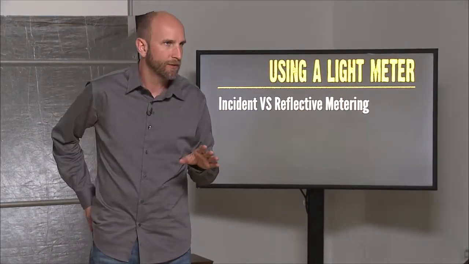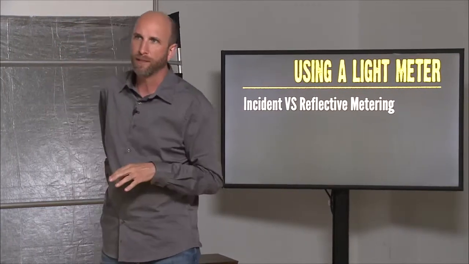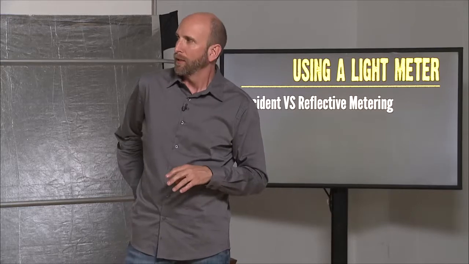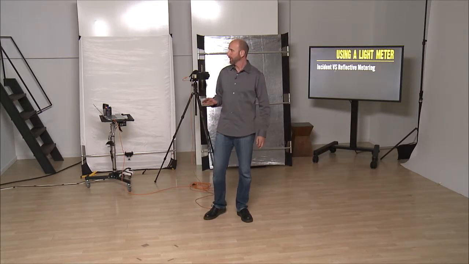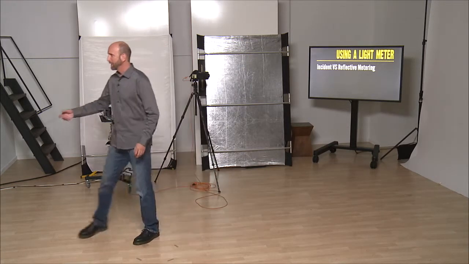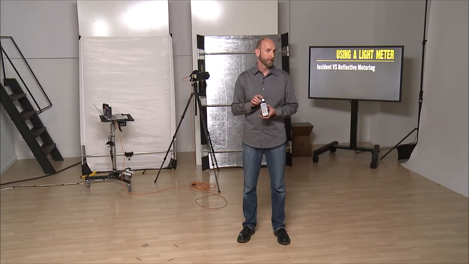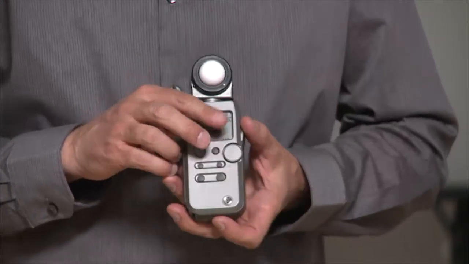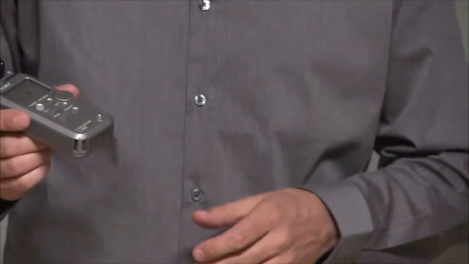Okay, so we have enough time. I can actually show you how to use a light meter. John, let's use the little Sekonic, the 358. The light meter I'm going to show you, I don't think is sold anymore. I mean, you can buy it, but not for long. It's been replaced with a newer and better light meter, but I think this is the best light meter ever built. If you can get one of these before they go away forever, this is what you want. They're affordable and really easy to use.